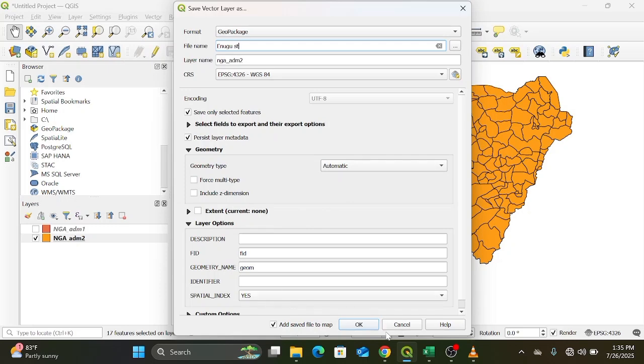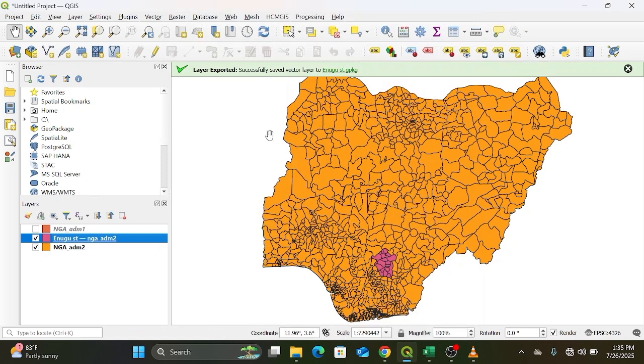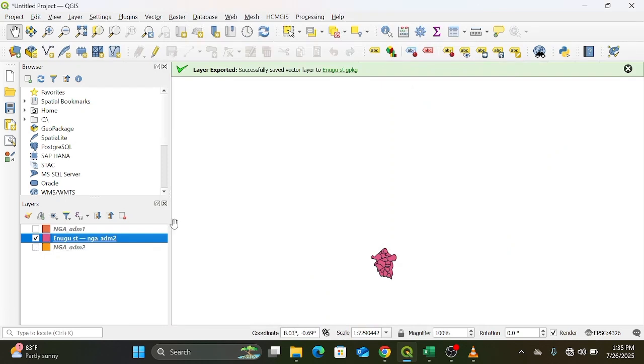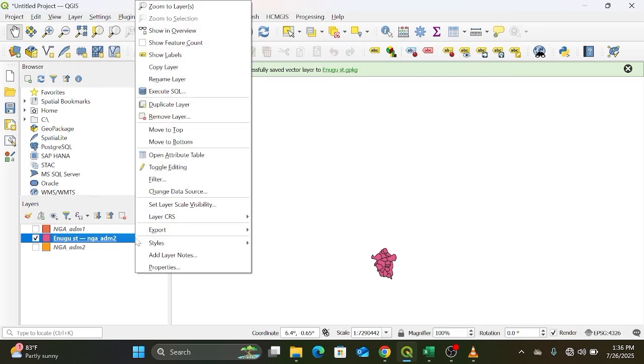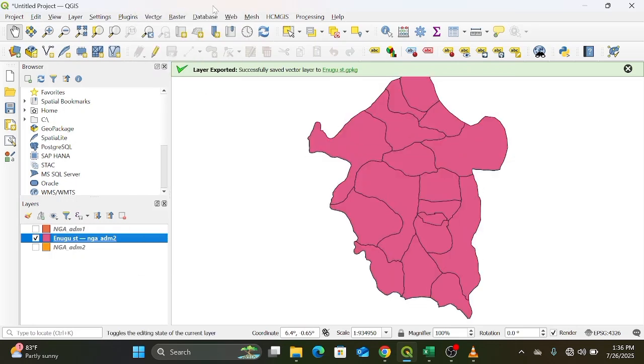Then you click on OK. So this is our Enugu State. If you notice, it's very small here. To make it big, you right click on the Enugu State and click on zoom to layer.